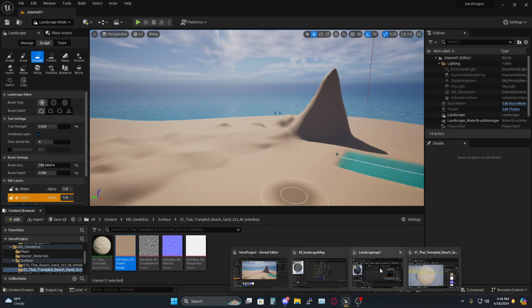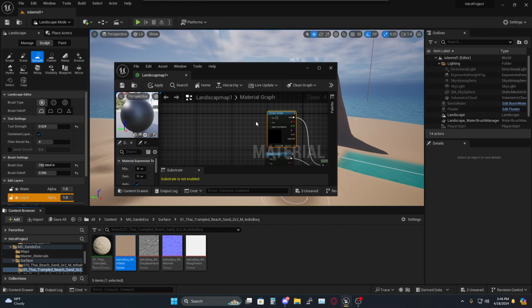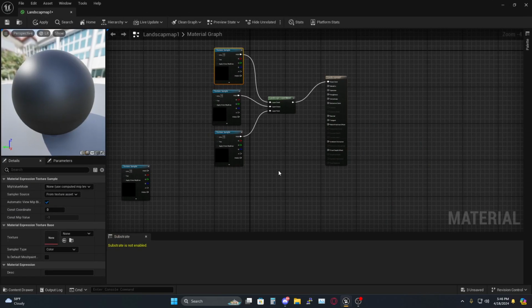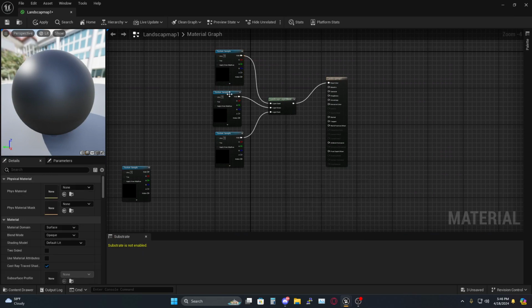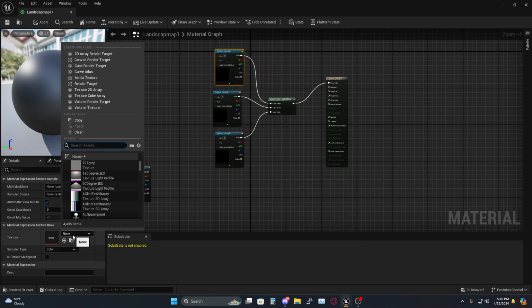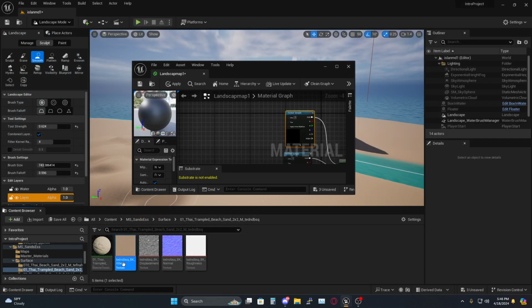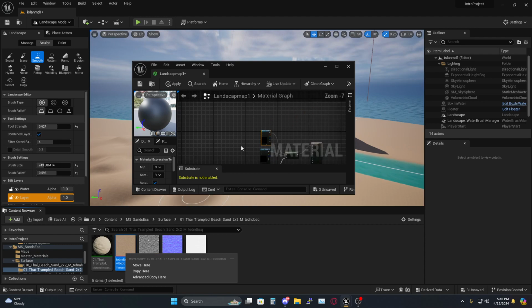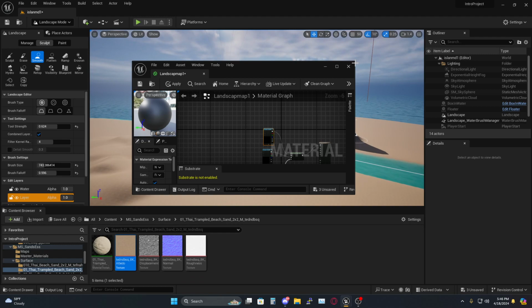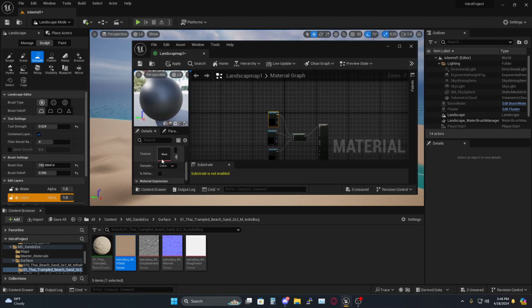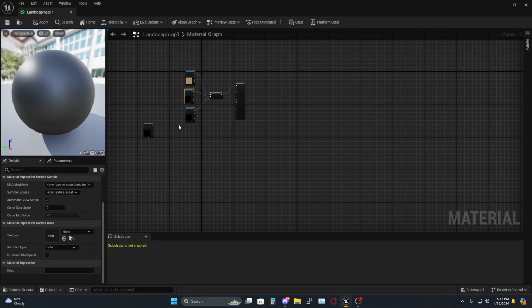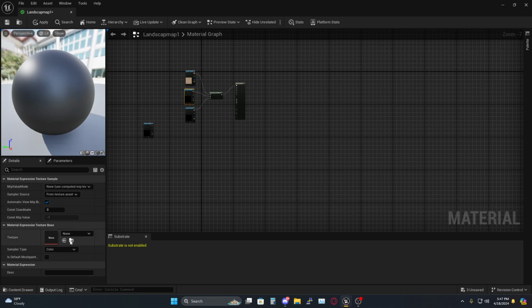So set that one in here. This stuff will be in the starter stuff too, but I got the sand from, if you did the video, you should have it.